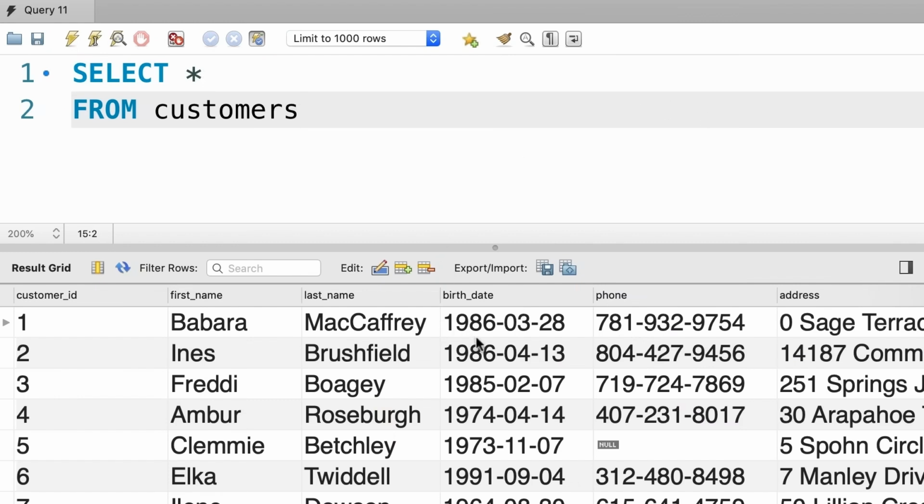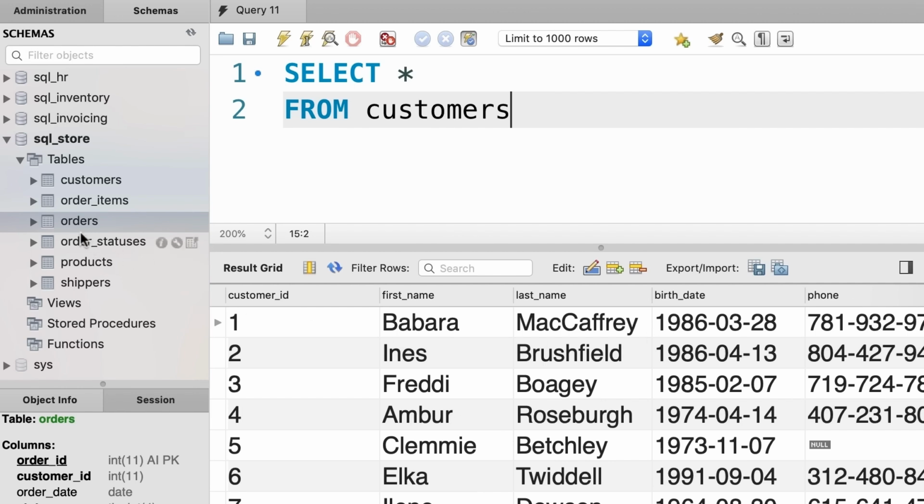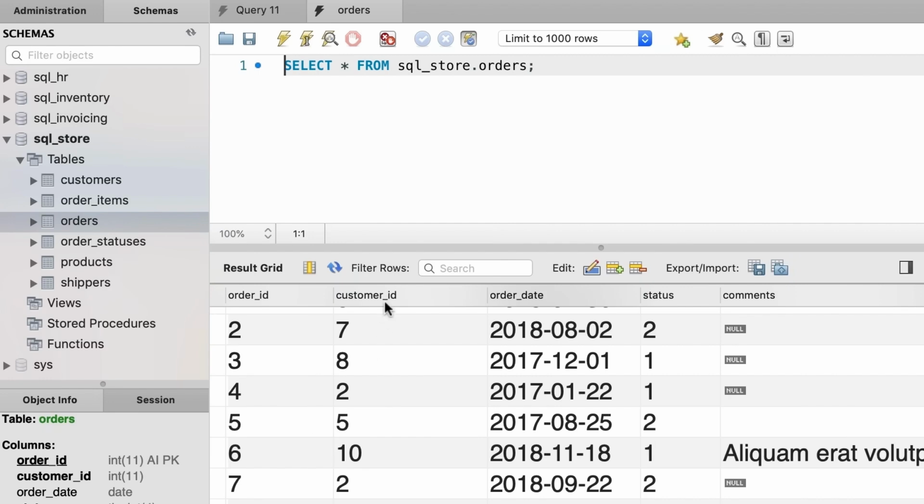your queries. So far, we have only selected columns from a single table, but in the real world, we quite often select columns from multiple tables. And that's what I'm going to show you over the next few tutorials. So on the left side, if you look at our orders table, let's select all the data in the table. We're using the customer ID column to identify the customer that has placed each order. As I told you before, we don't store customers' information here like their phone number, their email, their address, because this information can change in the future. And if a given customer has placed multiple orders, then we'll have to come back and change multiple records. We don't want to do that. That's why we have separate tables for customers and orders.